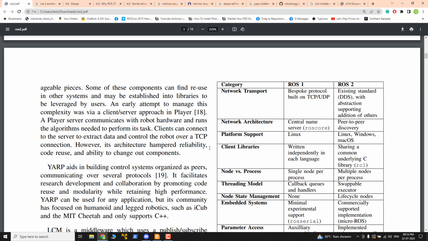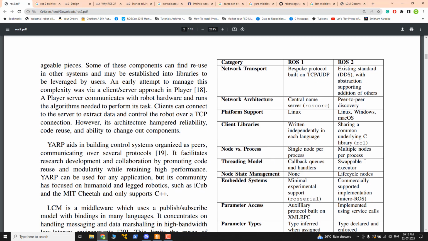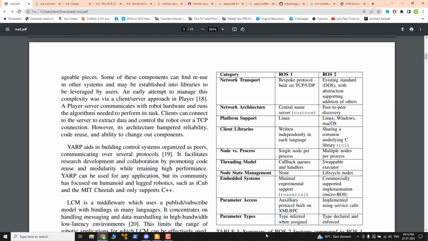So that's how ROS 2 comes. Okay, so this is the main difference they are pointing out. If you compare the ROS 1 communication protocol, or how the nodes are communicating, in ROS 1 they created a protocol called TCPROS. That is a custom protocol they have created, and basically the underlying protocols are TCP and UDP. But there is a main change in ROS 2.